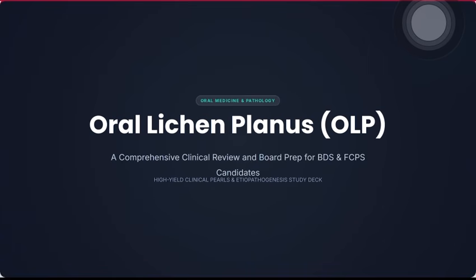Unlike skin lesions, which are usually self-limiting within 2 years, oral lichen planus tends to be more persistent and chronic with periodic intervals. So basically, it's an immune-mediated disorder mainly driven by T lymphocytes attacking the basal layer of the epithelium, and it typically affects people between 30 to 70 years of age and is rare in children. So that was an introduction of oral lichen planus.